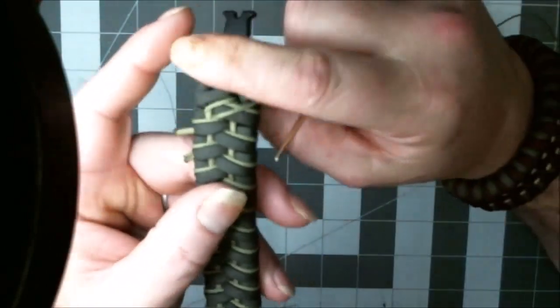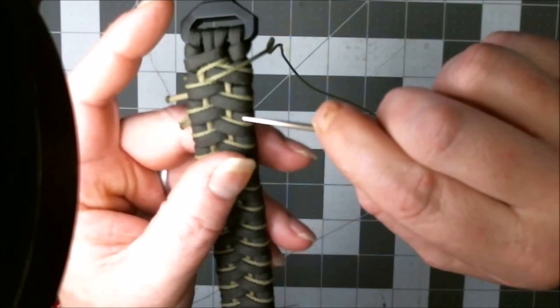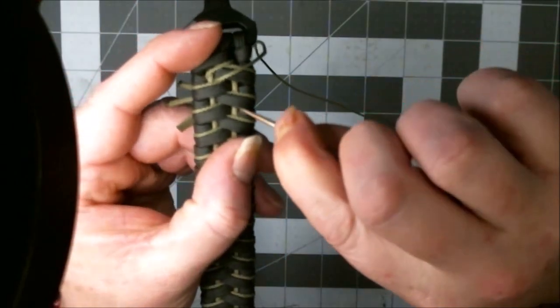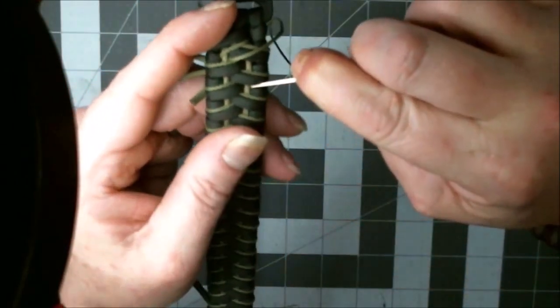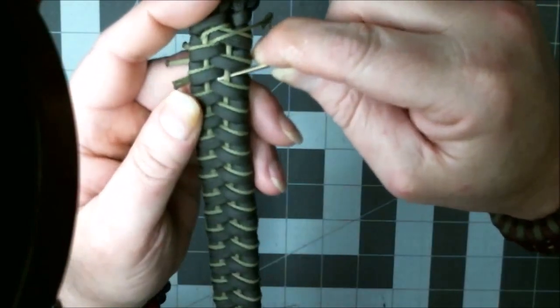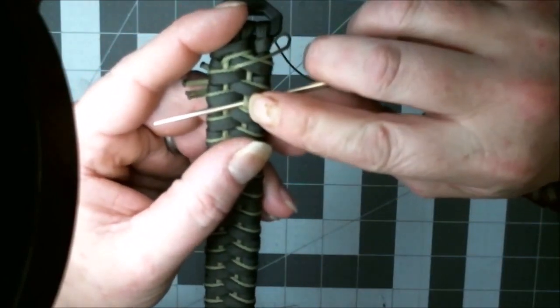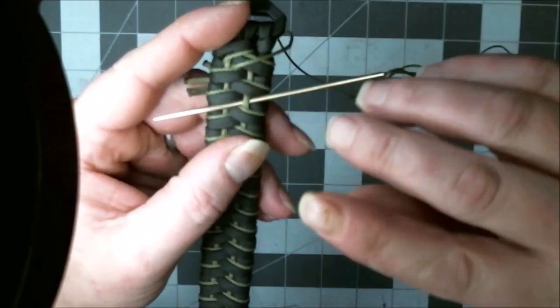Come at it. You see how in between this piece here and this piece here, there's a little bit of a gap right there. If you can get it right up under that little gap, you can push it through. And it's not pulling that piece of 95 up out of there.